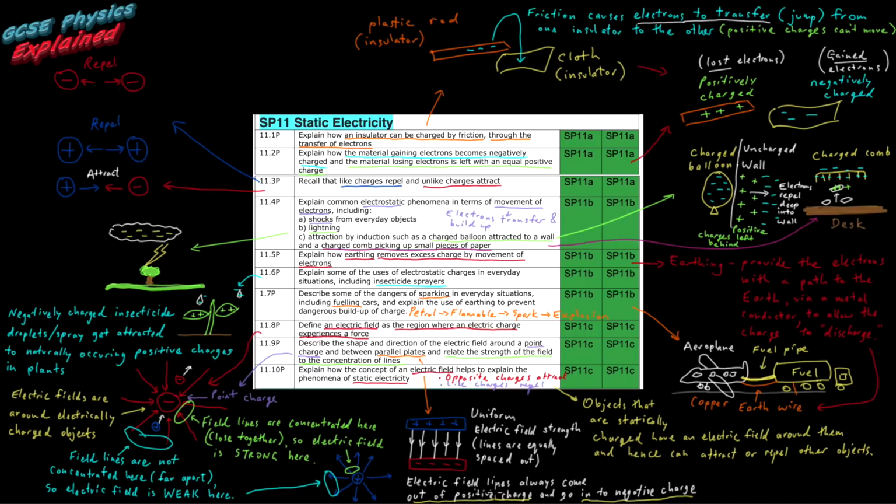And electric field lines always come out of the positive charge and go into the negative charge. So just like before, make sure if you've got to draw one of these uniform electric fields coming out of parallel plates, make sure that your lines obviously are all parallel, and make sure the direction of the arrow goes from the positive to the negative.